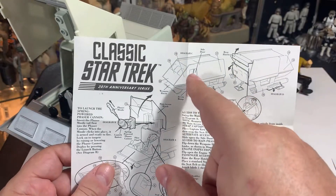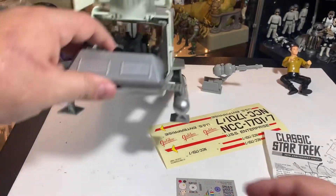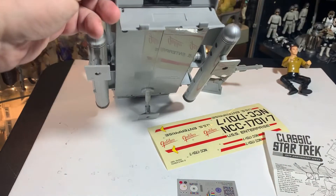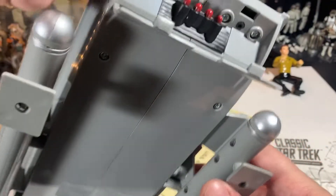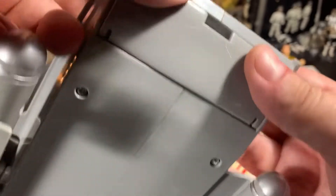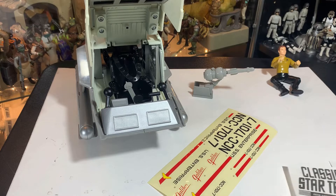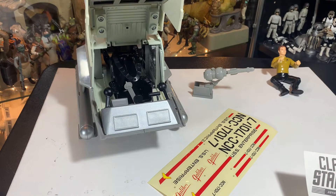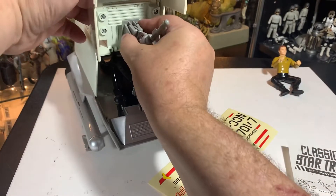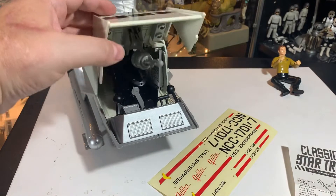Let's see if we missed anything — side door, front hatch, access ramp. We've got a weapons hatch in the front here. Look at this. Neat. Shoulder straps for the guys. The missile thing can go right on here — look at this. It attaches here, so when you open it up you can shoot the missile.